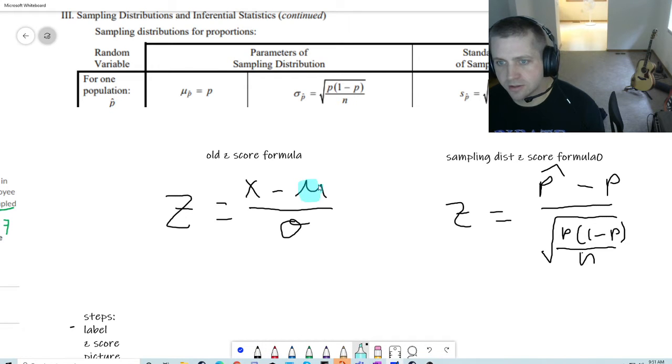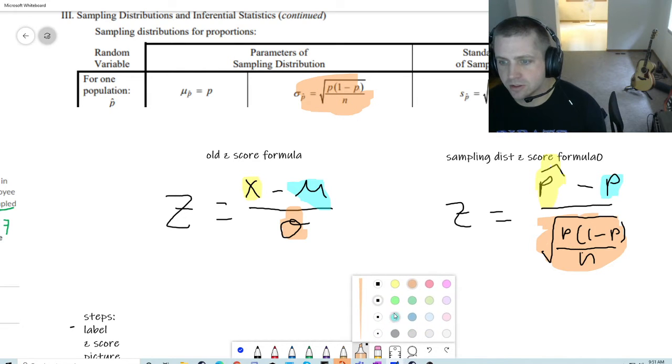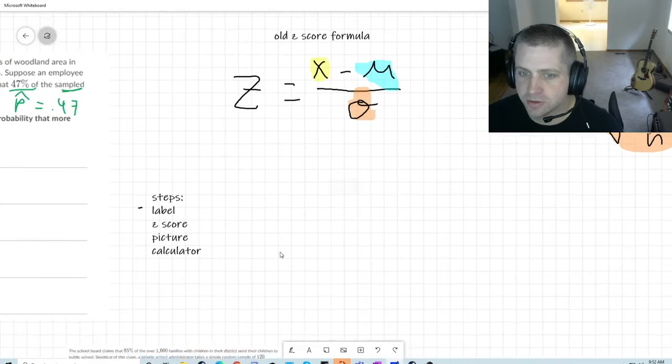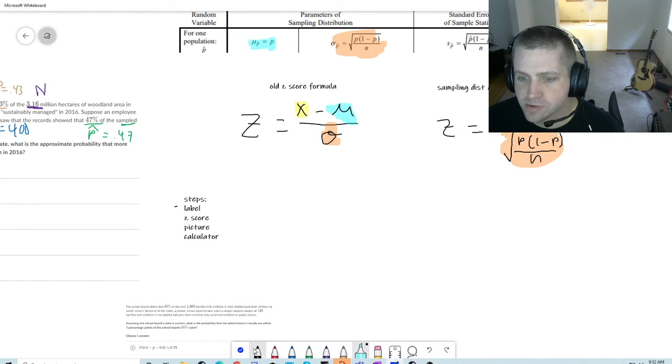I'm going to kind of highlight this. Mean, big P. Your x is usually your value, so this is our sample value. And then the standard deviation right here, you'll notice is the standard deviation of the sampling distribution. I can even make sure I do the blue. So that's kind of where this modified formula comes from. So basically we're just going to plug all our labels into this z-score formula. Bear with me on the handwriting. I'm doing this on the fly on attempt 1.